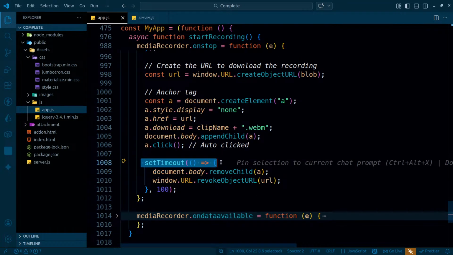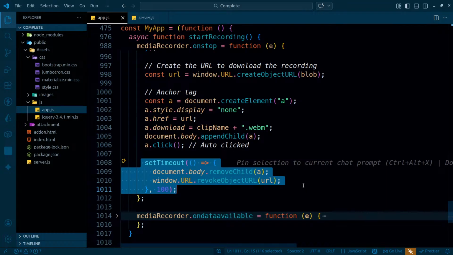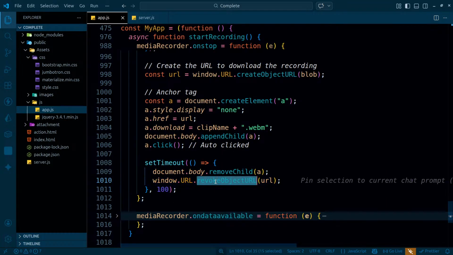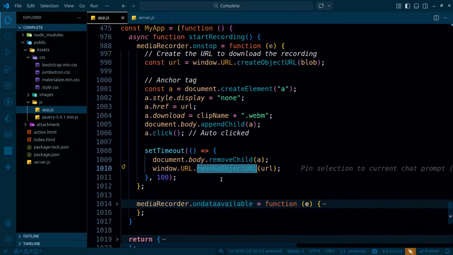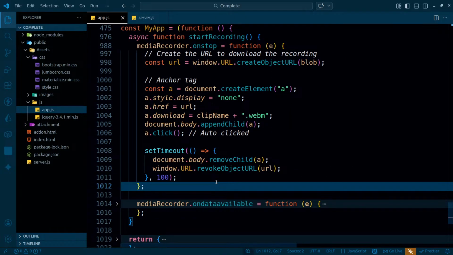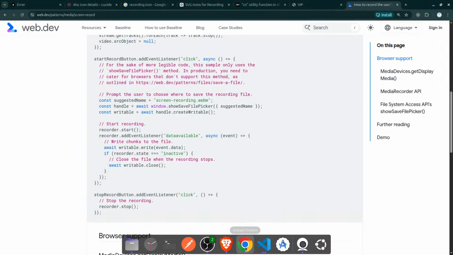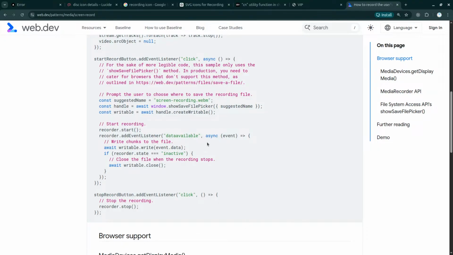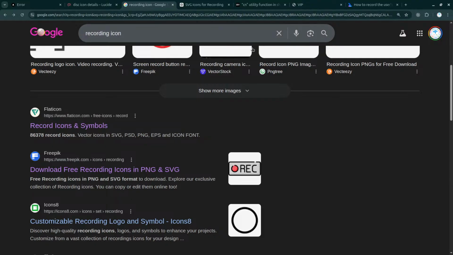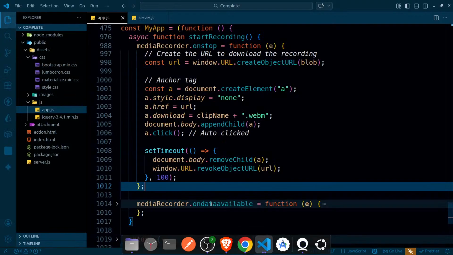And lastly, after a few seconds, I simply remove it from the body. So I'm going to be removing it from the body, and I'm simply revoking the URL, in the sense that the URL I had earlier would not be actionable or workable. So this much I'm doing over here. So let's simply go ahead. Again, there can be many ways, and this is something that I'm yet to learn. So I will be learning about all these things, but let's go with the knowledge that I already have, and on the basis of that I'm going to go ahead.